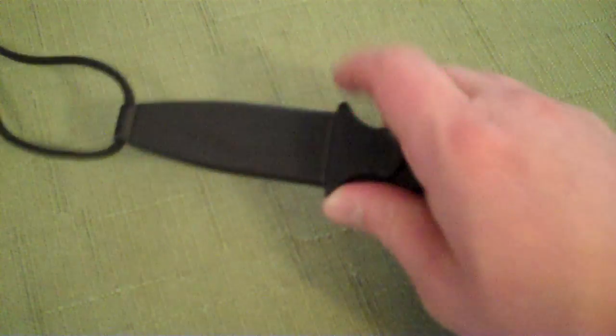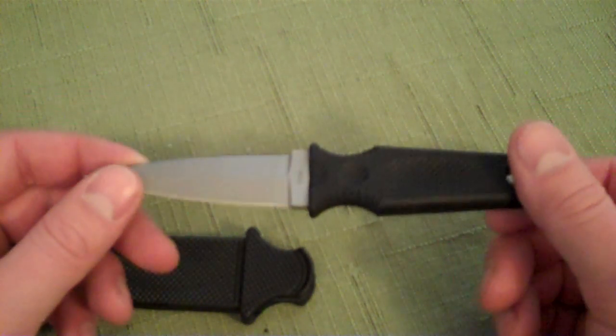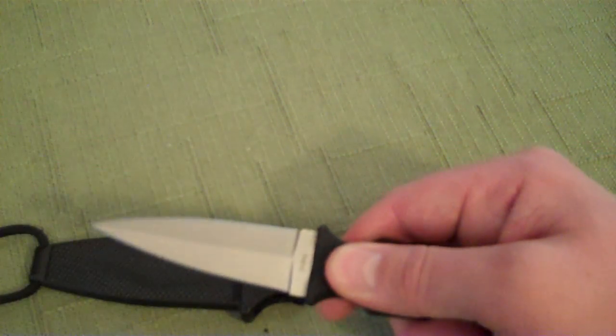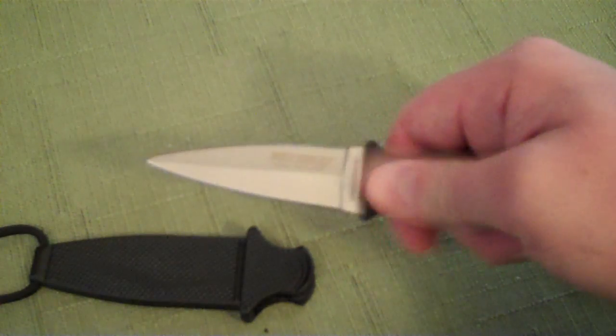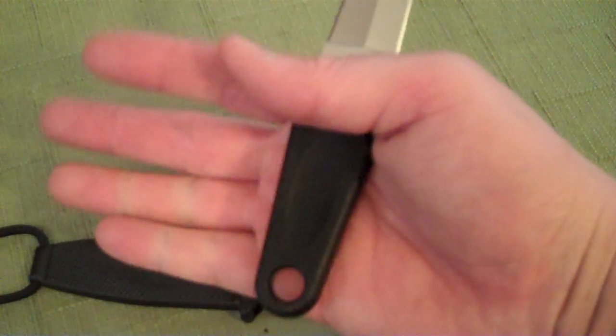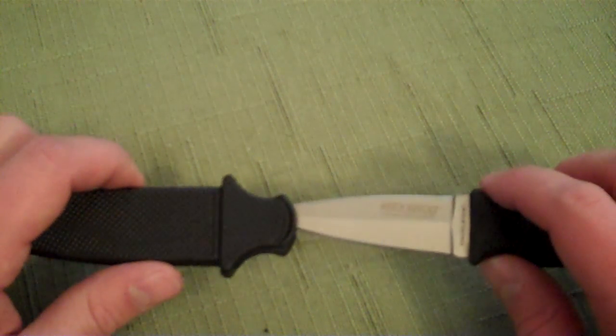This next one here is a Blackie Collins — the Meyer Co. — just one of these cheap ones. Just a little double-edged dagger kind of deal. For last-second self-defense or something like that, it would be pretty good. It doesn't have a handle on it whatsoever, really, but for a little bitty boot knife it doesn't really matter. Or a neck knife — they call it a neck lance or something.